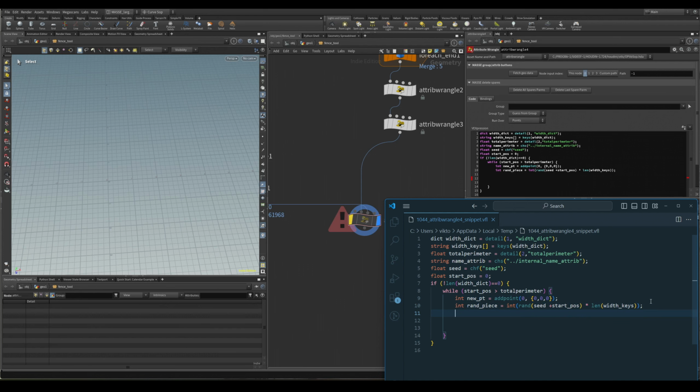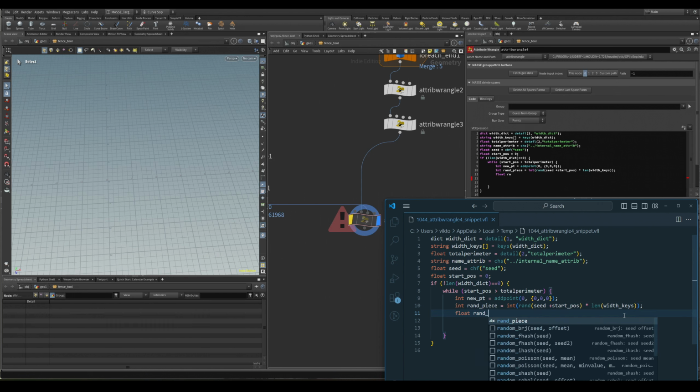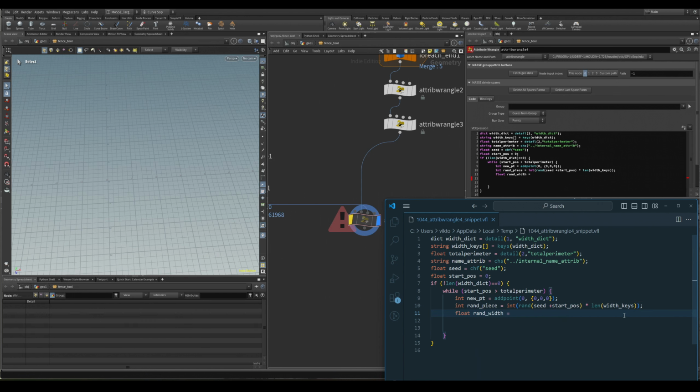So now that we have our random piece, we want to get from the dictionary the piece width that we have randomized. Float, let's call this rand width, it is going to be our width dictionary, and then we're going to use our width keys string array, and then again square brackets and give it the index that we just randomized, like that.